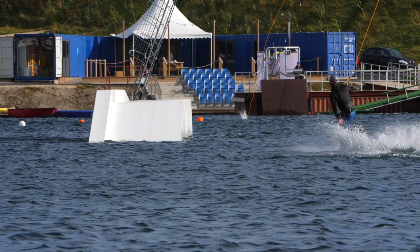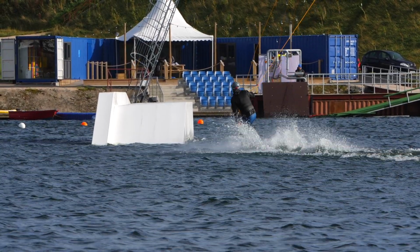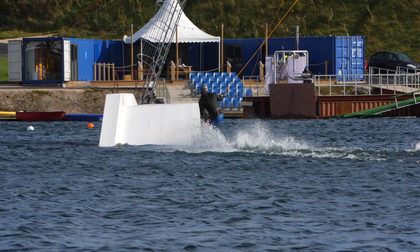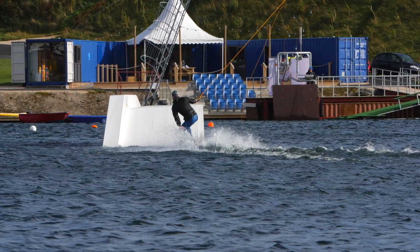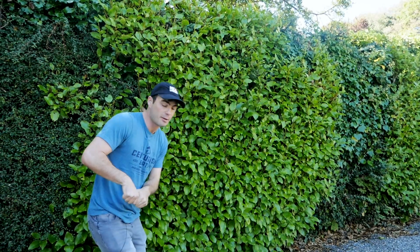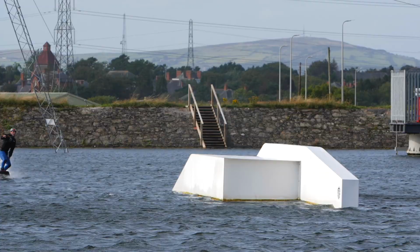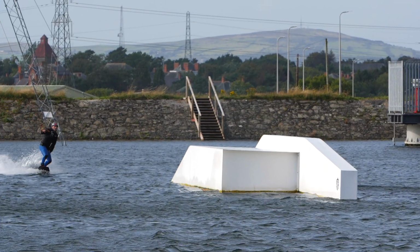Like the heel side one, you want to start underneath the cable, or if anything, slightly to the opposite side. Then you want to read your edge depending on the rail, if it's far away or close. But generally, like I said before, a little bit more of an aggressive edge than you would if you were just doing the normal rail. Take that approach in, then as you get to the kicker right before, I'd actually suggest taking your back hand off, or if anything, you could just completely edge with one hand.